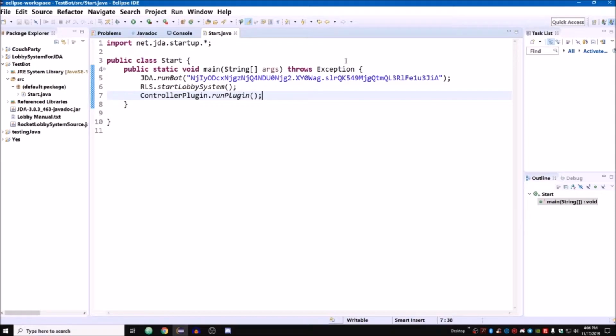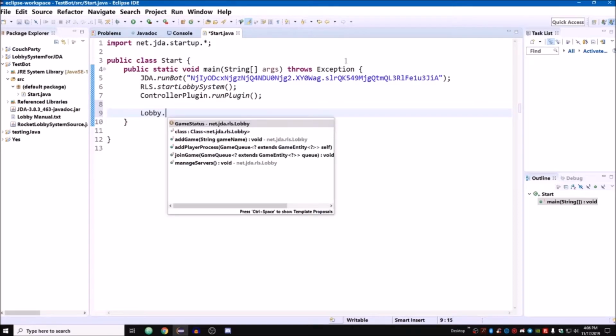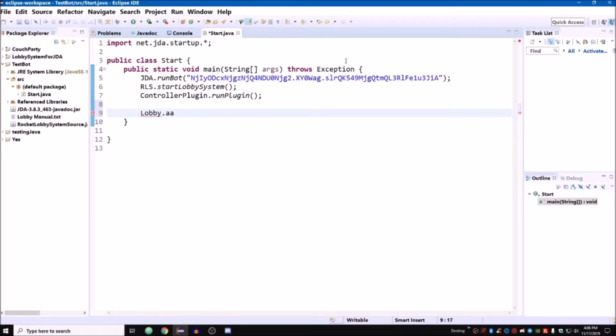What that actually means is there is a map that includes all your possible games, and you access this map through a string. So, with that being said, in order to start having lobbies for the game that you're creating, you're going to go ahead and do this. Lobby dot add game.